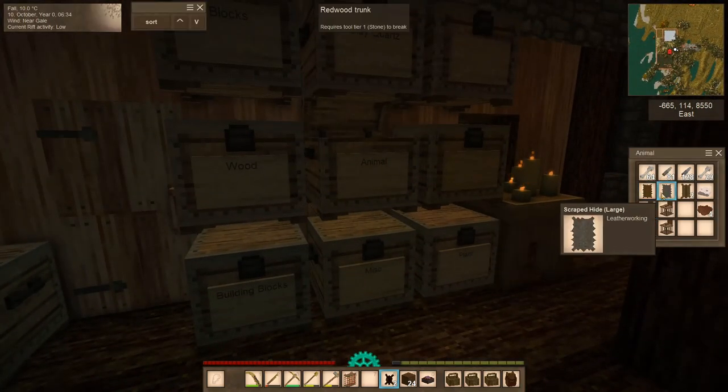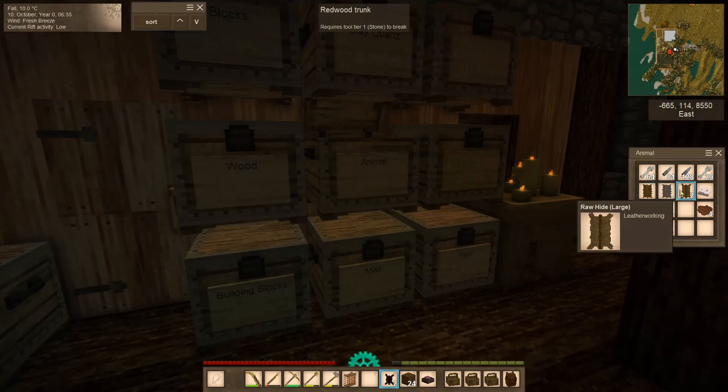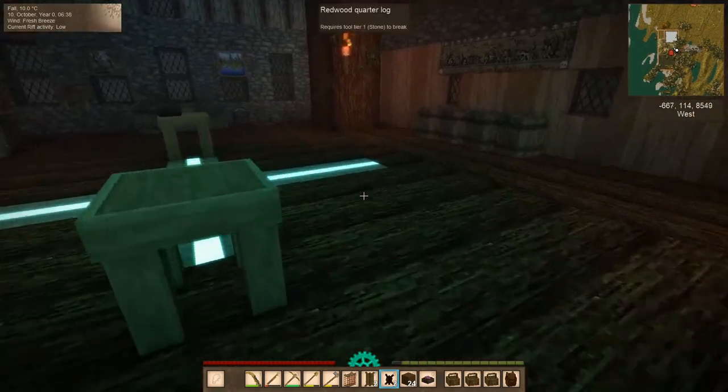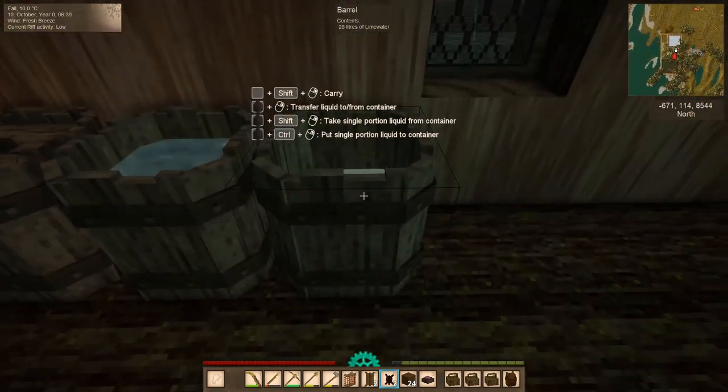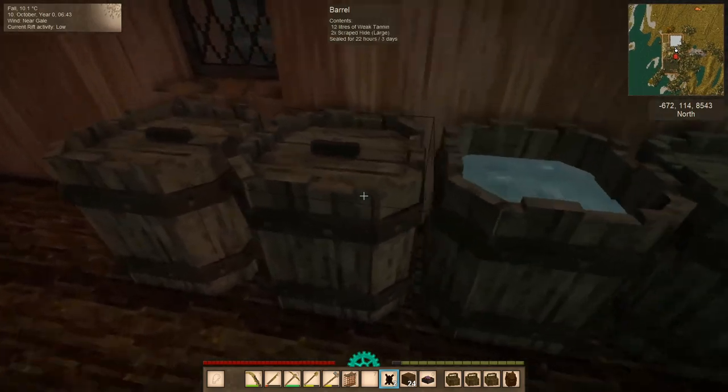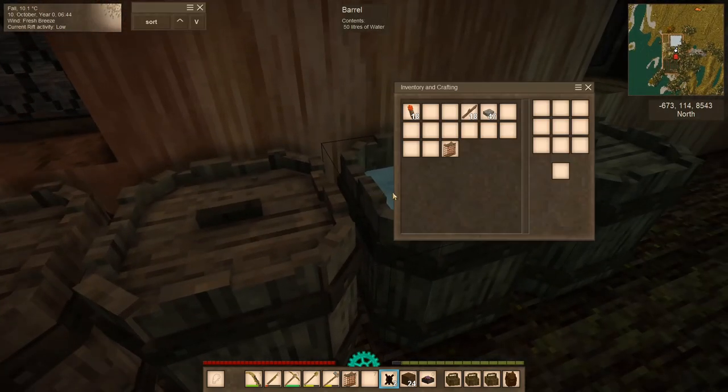What else have we got here? Scraped hide, prepared hide. Ooh, the only ones I've got are these great big raw hides, and I don't know if they're going to... we still got lots in there, don't we? So let's do this. Excellent. Boom. These aren't ready yet. Well, we can still scrape these little guys.